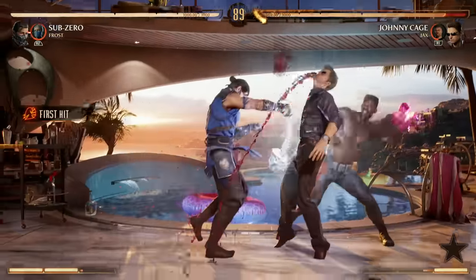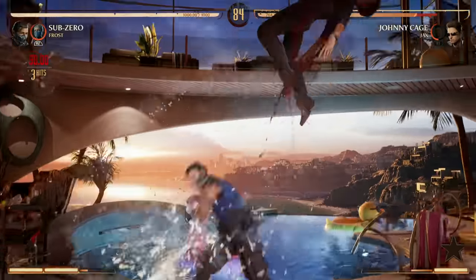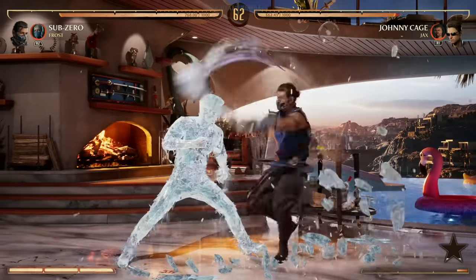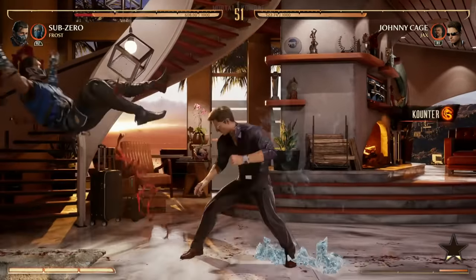When do you use your back 2 overhead pop-up? Your best option is to either freeze your opponent and then go for it — or option number two, freeze your opponent — because if your opponent's frozen, you might as well do a free air combo and go for it.